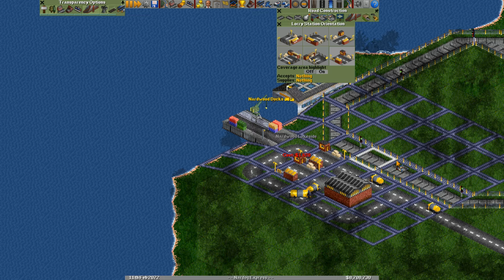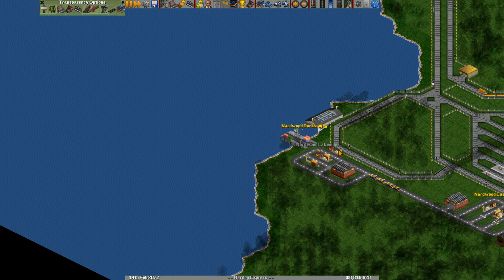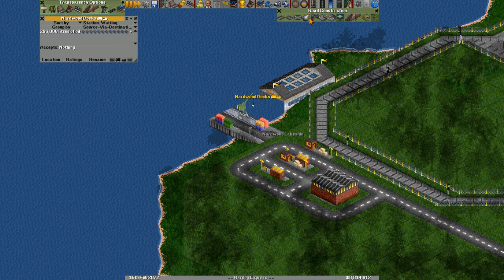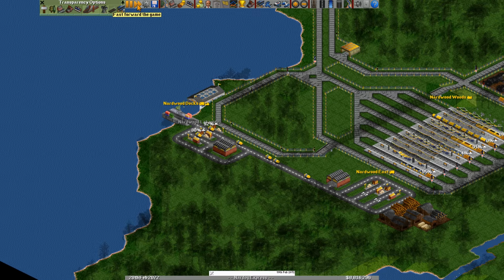So we no longer have that, but I can go in. And instead of doing that, you go full load here. Great, so now all these trucks should be able to get in and do their load. Connect the road just so that it looks nice. Speed things up a bit. And there you go. All right, so this train is now going to start filling up, hopefully.